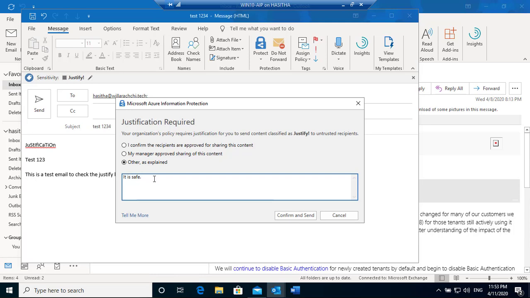Whatever I'm sharing, I'm typing over here. Whenever I'm changing the high level label to a lower level, all the records will upload to Log Analytics, and I can check what has happened, what the original one was, who has changed it, at what time, and so on. All details are in the cloud, right? So I'm going to confirm and send because I need to give a justification why.